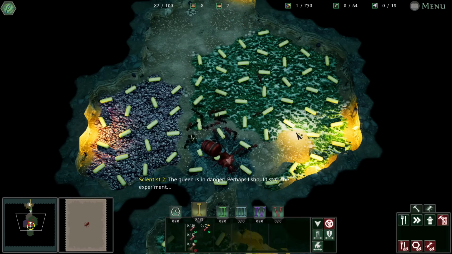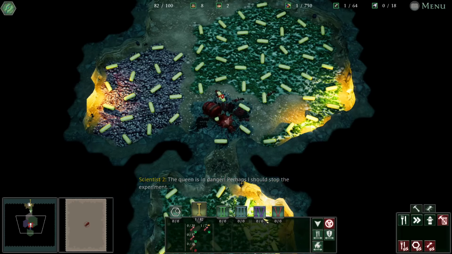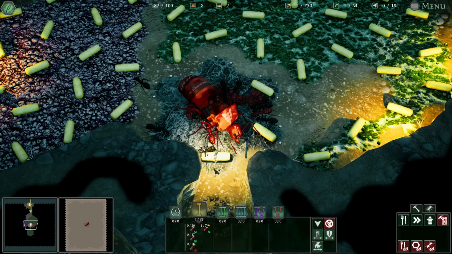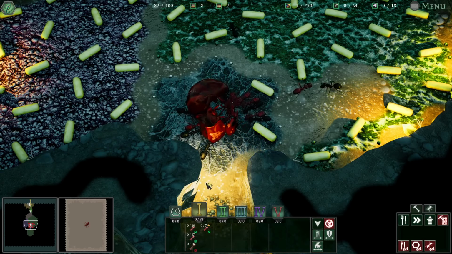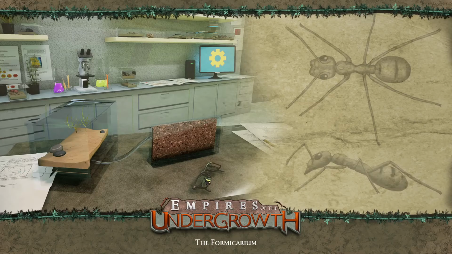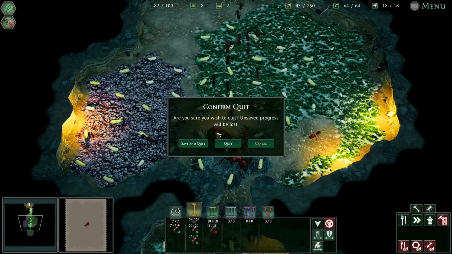The Queen is in danger. Perhaps I should stop the experiment. Yeah, whatever. That's gonna be it. Let the queen die. What is going on? What happened to the Queen? We killed her. The ants were weak. Yeah, right. That's it. Go ahead and save.